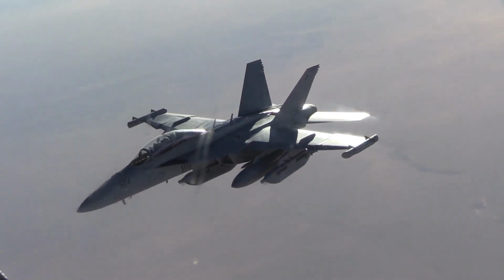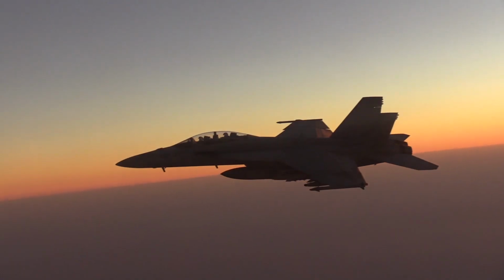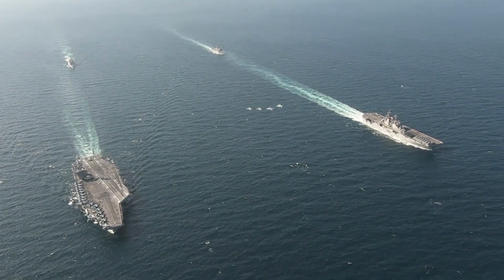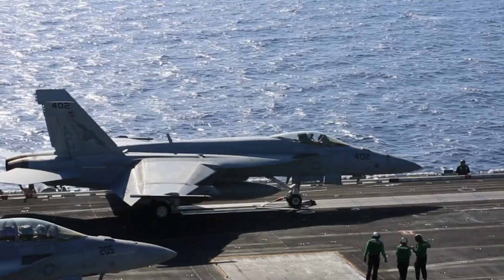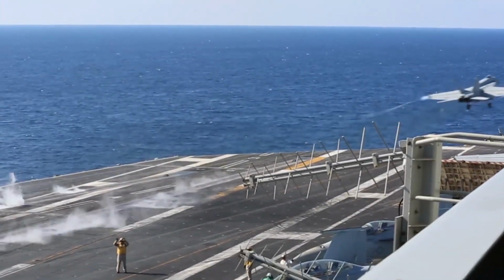The F-18 has a proven combat record stretching back decades, with its first aerial victories dating back to the 1991 Gulf War. A truly versatile and lethal aircraft, the F-18 remains the tip of the spear for the US Armed Forces. So, which aircraft bested the F-18 on this list? Let's take a look at number 3.